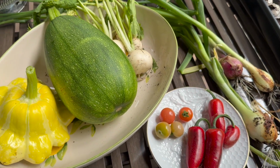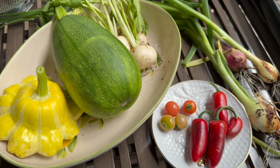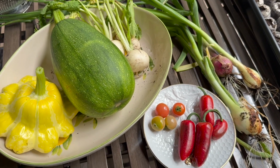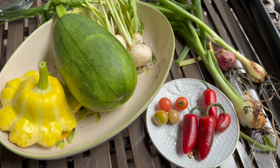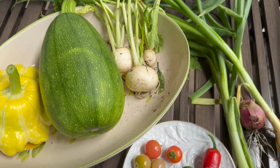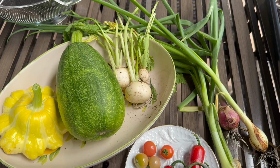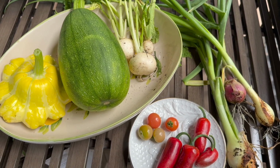I've always had great success with tomatoes here. Tomatoes are kind of easy to grow here in Minnesota Zone 4, especially if you pick the right varieties, which I have done research and picked and have great luck with pretty much all the ones that I grow. But anyway, I can't wait for the big ones. I can't wait for just more. We love to eat just tomato salads in the summer, and so I can't even wait to get to that point.